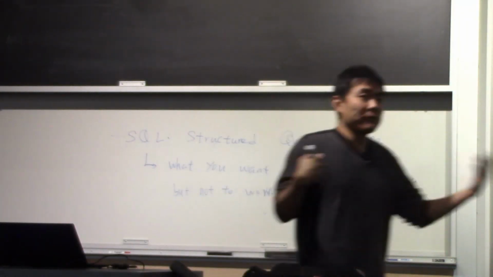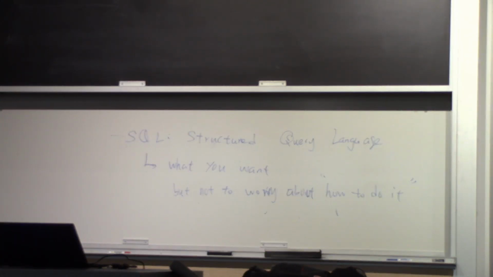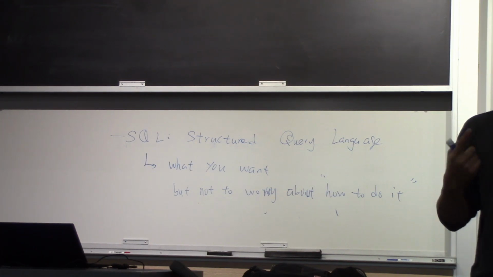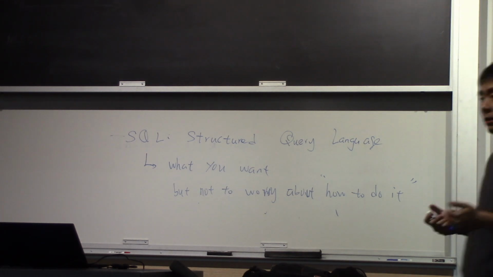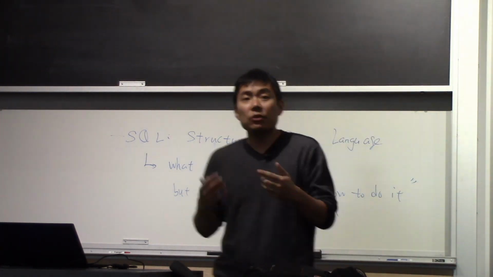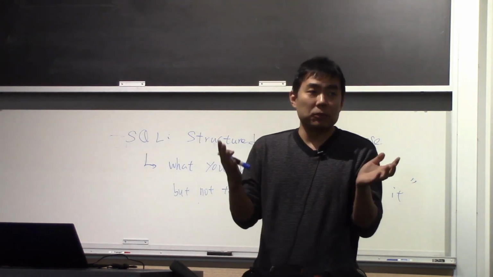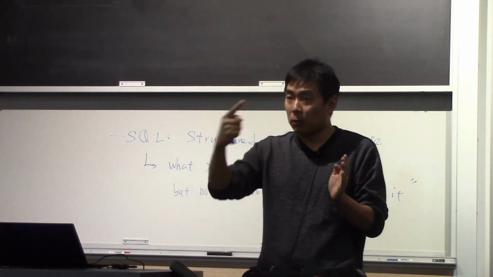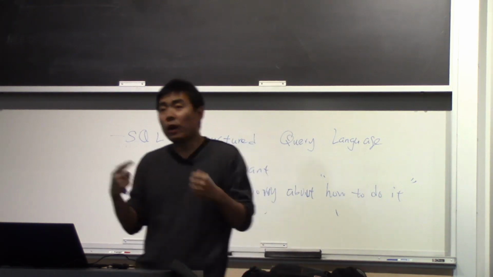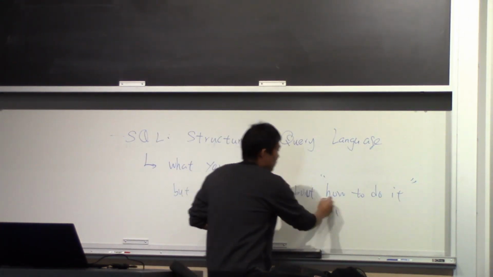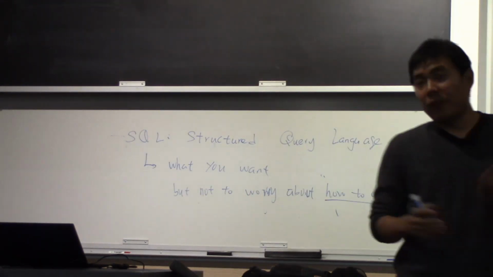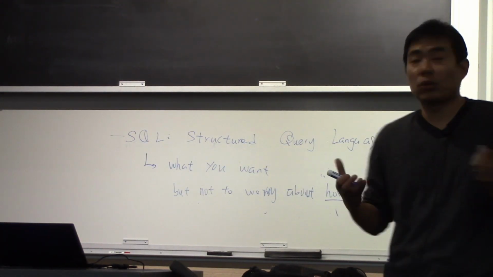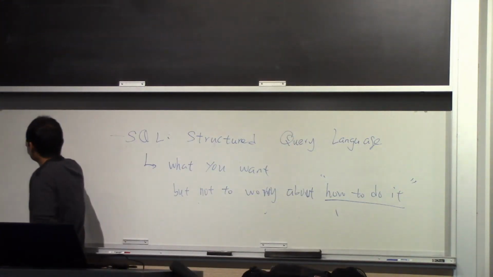In any other typical programming language, like C or Java or Python or Ruby, whatever you name it, when you use the language to write a program, you basically need to do two things. One is, what exactly is this program supposed to do? What do you want this program to output? That is what you want. Not only do you need to specify what this program is supposed to do, but while coding this program, in the process of writing your code, you are also specifying how to get what you want. For example, a very fundamental operation people do in computer science is sorting. You sort a set of elements. You do sorting.